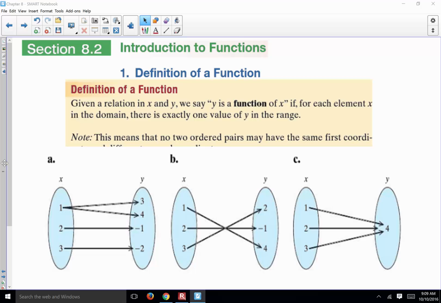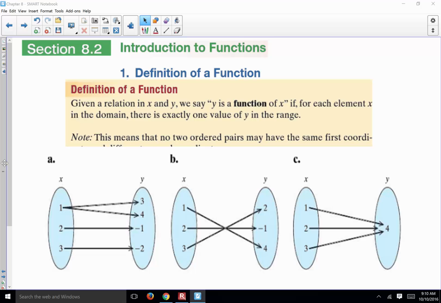We are in chapter 8, second section. The first section was about relations. Relations are just pairs of numbers listed in parentheses, okay? Some of them are only a short list of pairs. Some of them can be infinitely many, you can't count. Relations just couple a number with another one.